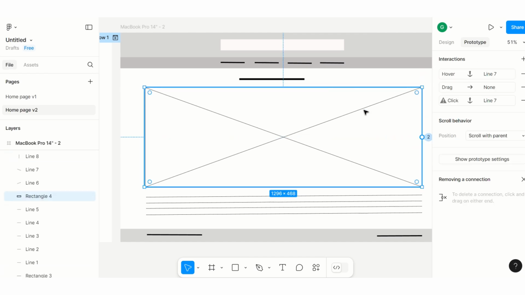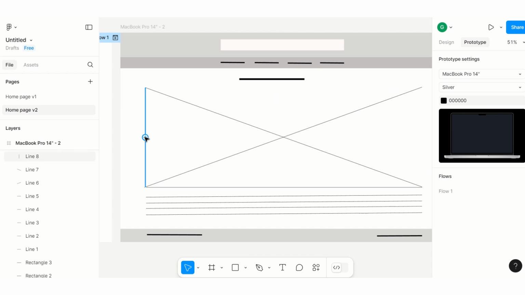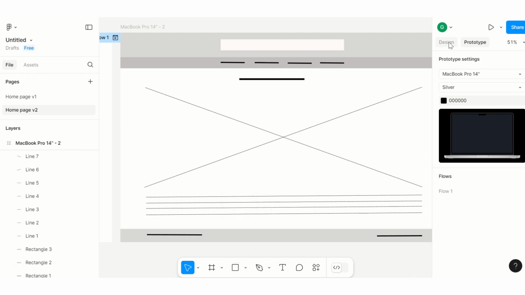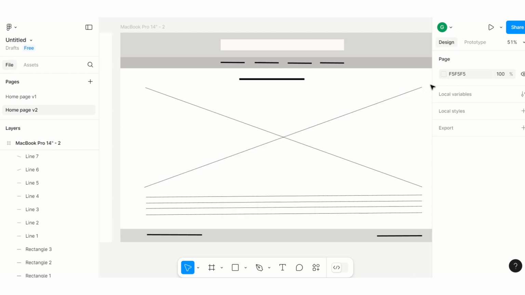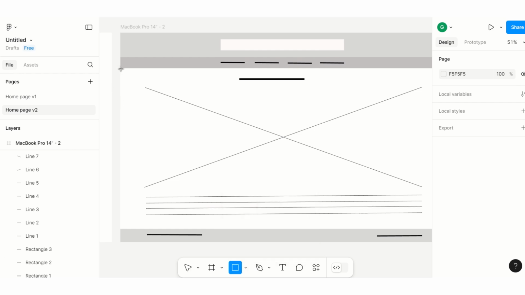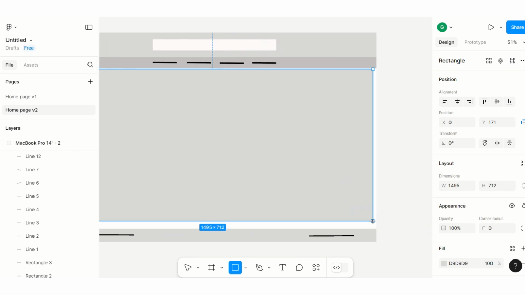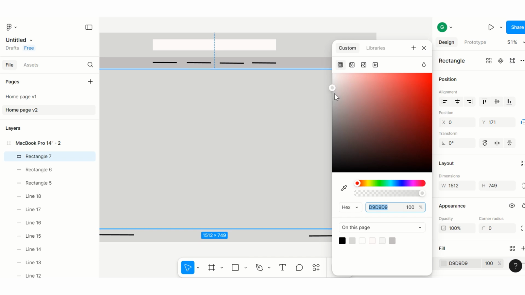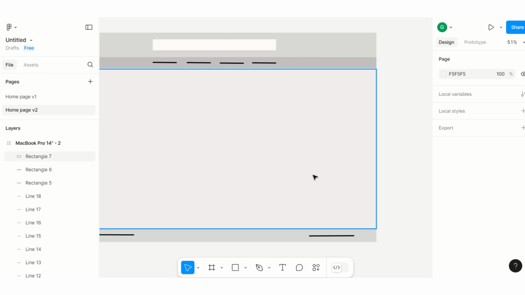What I might do this time is, I'm just getting rid of these side ones. What I might do is, if I make this colour here, go back to design, if I make that colour there, rather than it being, need a shape, what I'm going to do is rectangle, yes, I'm going to fill this. Oh, I have a wee gap. Right, I'm going to choose a different shade of grey. A little bit lighter. Okay, that will do me.